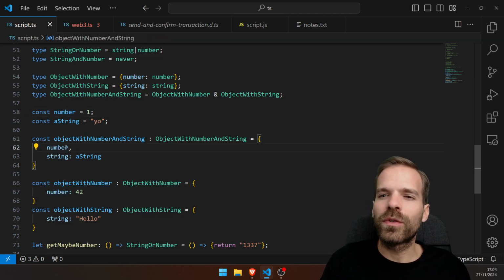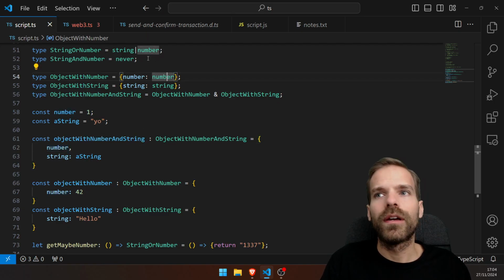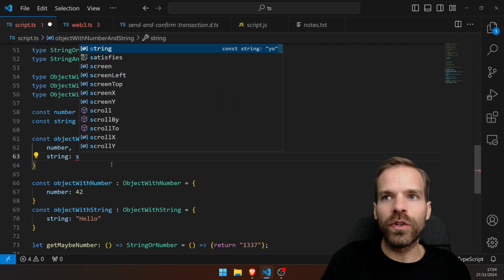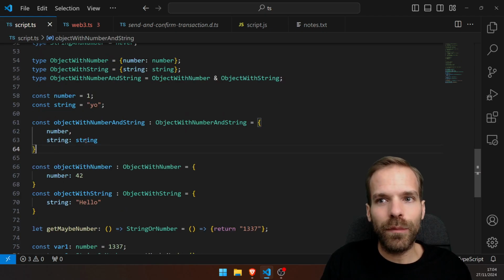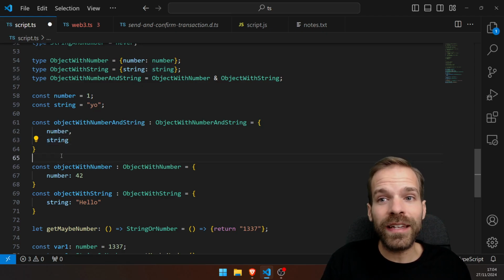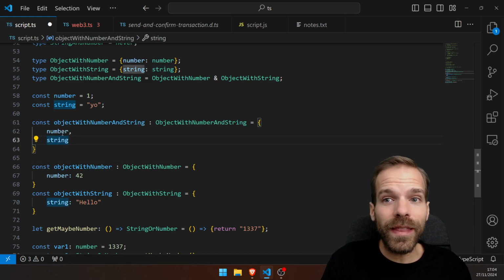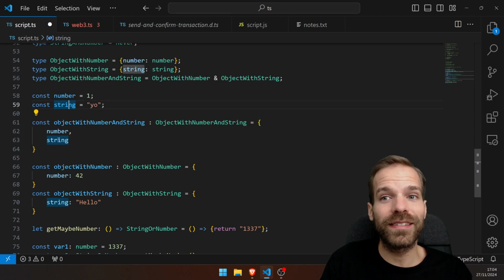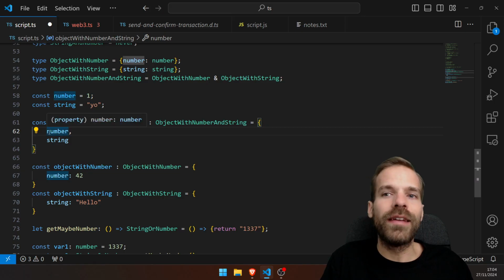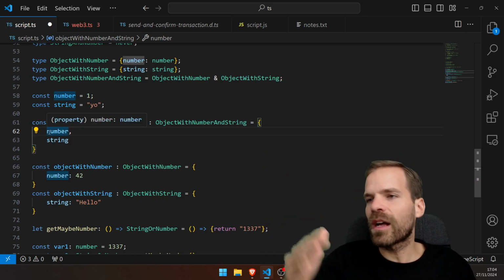Actually, I wouldn't recommend using that name in particular because that's also the exact name of the type, but TypeScript is smart enough that it distinguishes those. And then also if I call that the string, I could either do, that's the same thing. It will take that from here and put it in here. But even if I don't explicitly say that, this will still be that thing. Why? Because it has the same name. Just to avoid those double saying number, double point, number, string, double point, string.